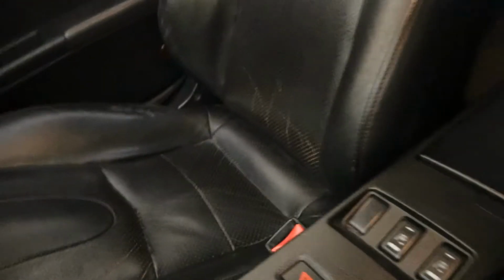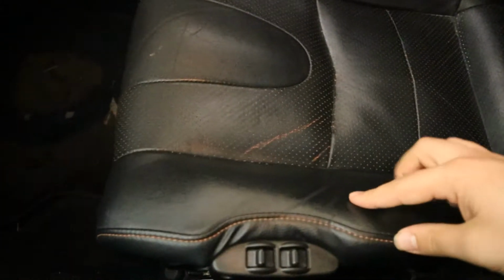Light's already on. A little bit hard, a little bit scratchy, getting a little bit of cracking through it. If I come to the other side over here, previous owners did not seem to care too much about it. Got a little bit too much wear than I would like. It's not terrible, but it's still a little bit hard. It's just not as soft and comfortable as what we're used to these days.